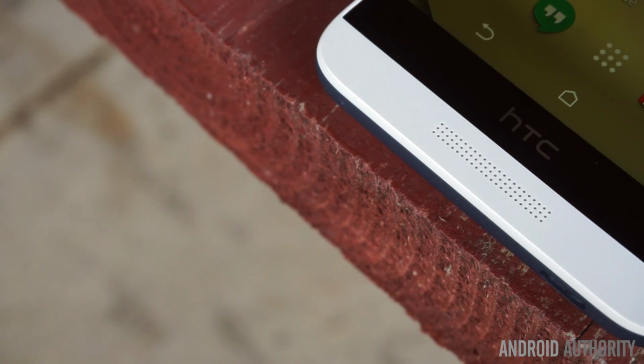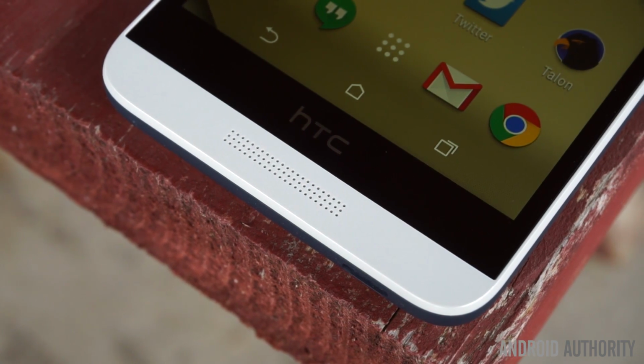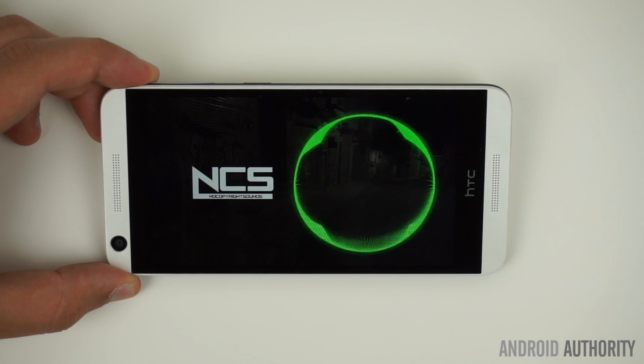While there is a single front-facing speaker on the bottom of the Desire 626, there's sadly no boom sound. The speaker itself is a bit distorted and could be louder, but it's still much better than virtually all rear-facing speakers.